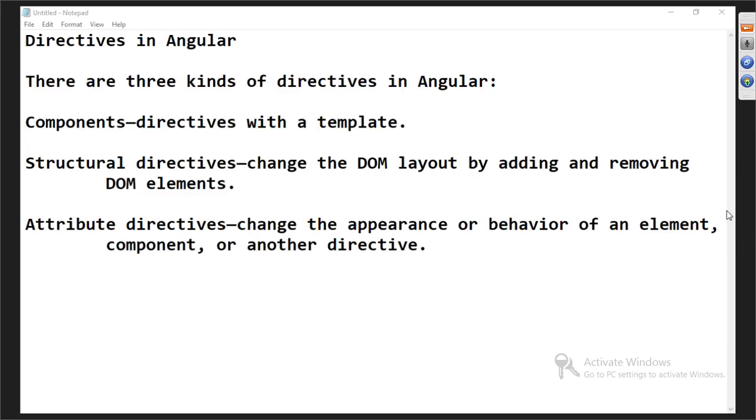When I write ngIf, we used to write two ngIfs, one for true and one for false in older versions, but in Angular 4 now you can write star ngIf condition followed by else. You will see that somewhere definitely. I will show you that, please.